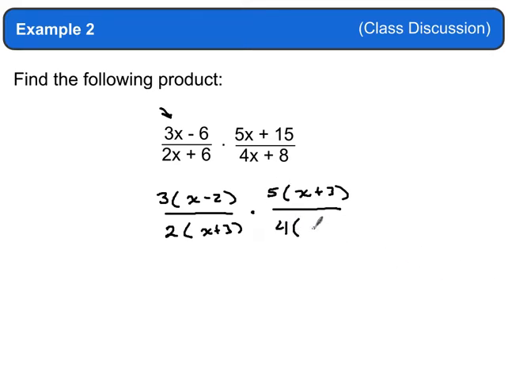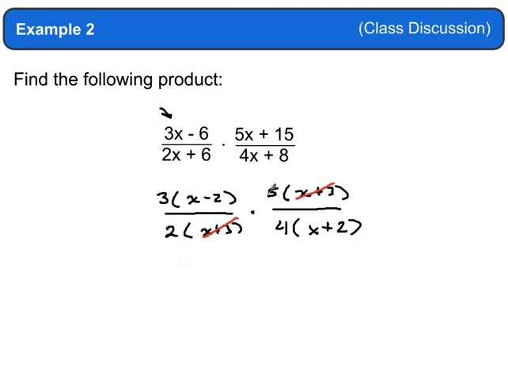And then we end up with an x plus a 2 in our final answer here. So then we're going to simplify everything out that we can. It turns out that this one can cross cancel with this one, and I think that may be about it. Now that we can't cancel anything else, we're going to multiply from left to right.